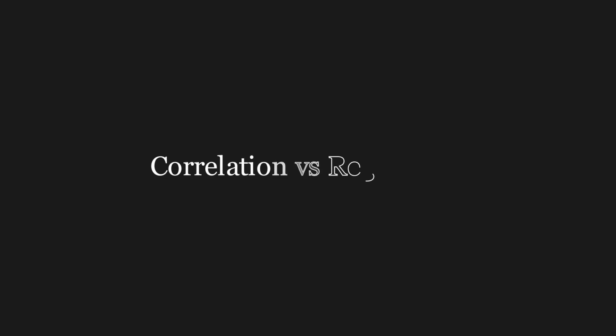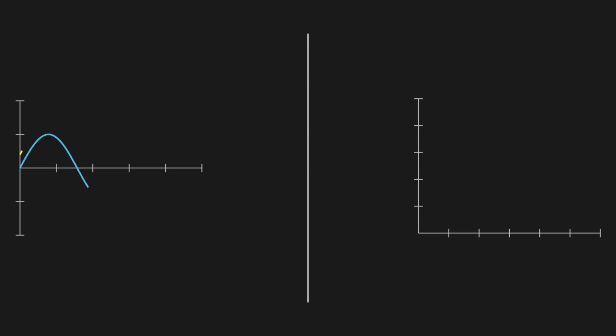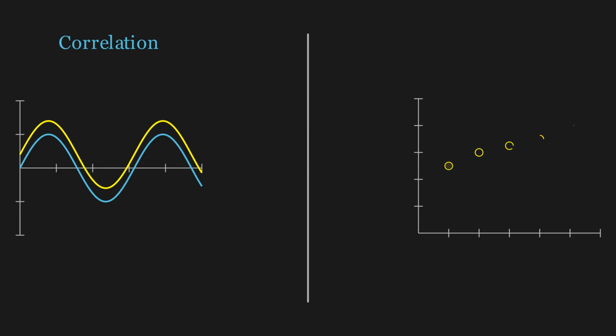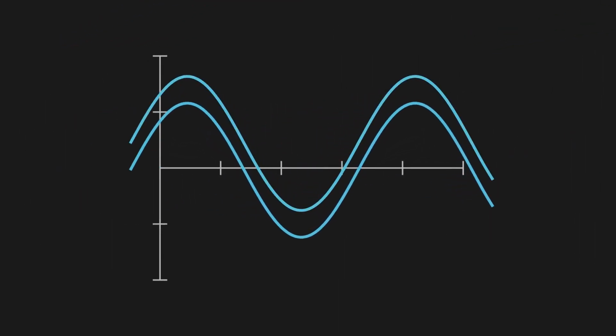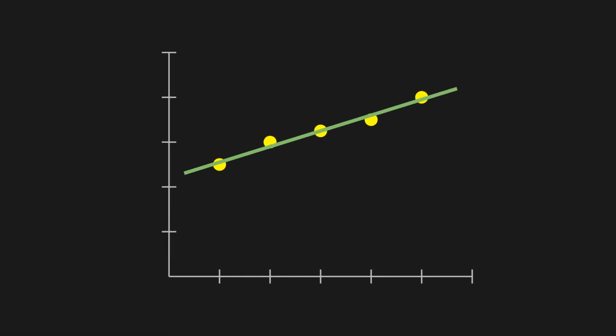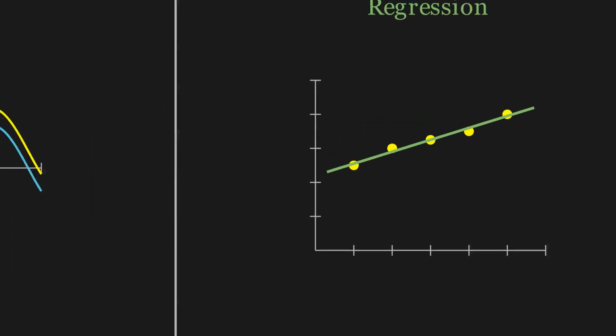You've probably heard that ice cream sales and shark attacks are correlated, which sounds like ice cream is dangerous, but really it just means both go up in summer. That's correlation. Regression is the next step. It's turning that relationship into an actual equation you can use to predict one thing from another. Today we'll figure out exactly where one ends and the other begins, using one simple example the whole way through.